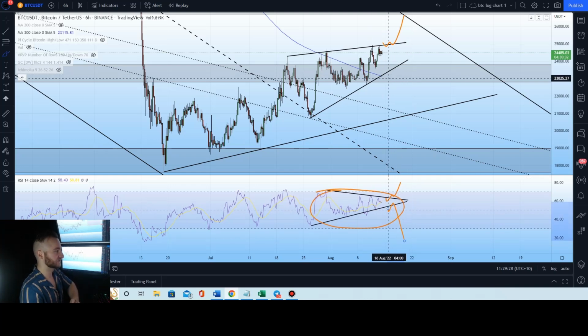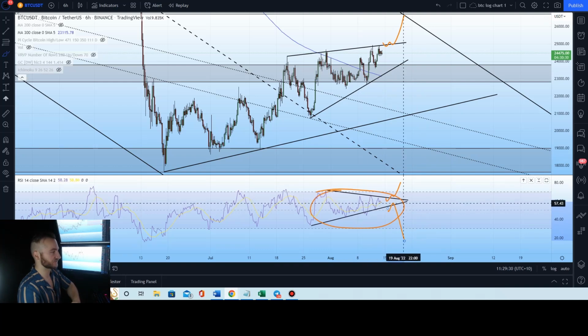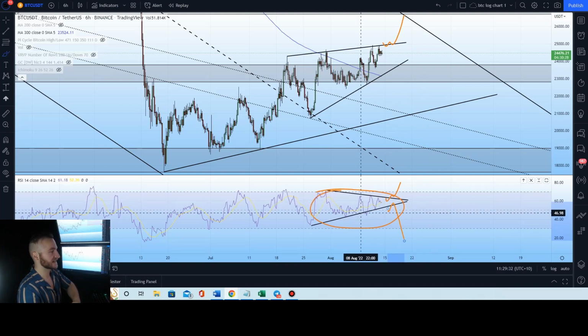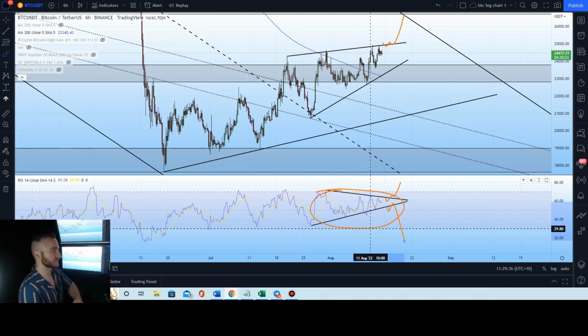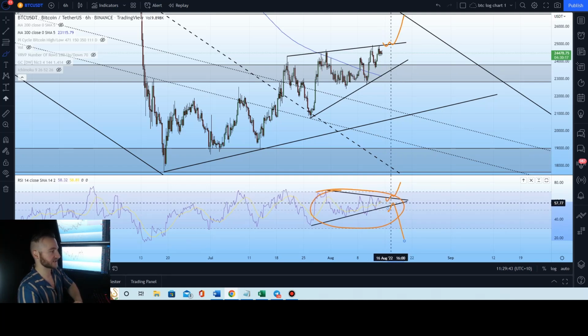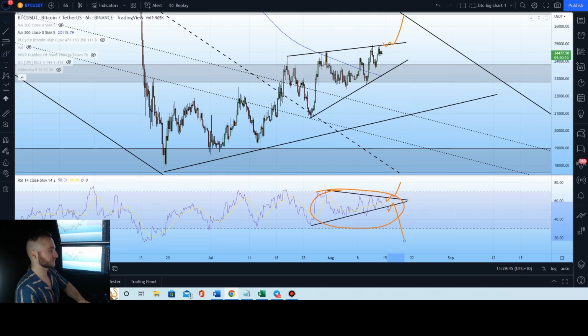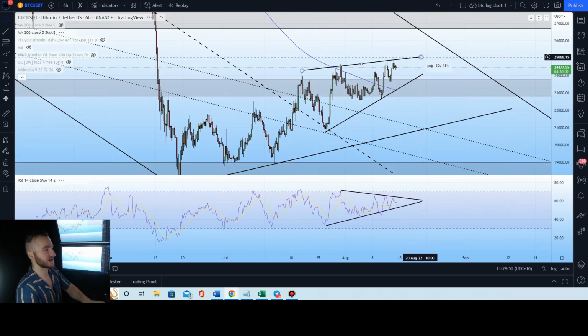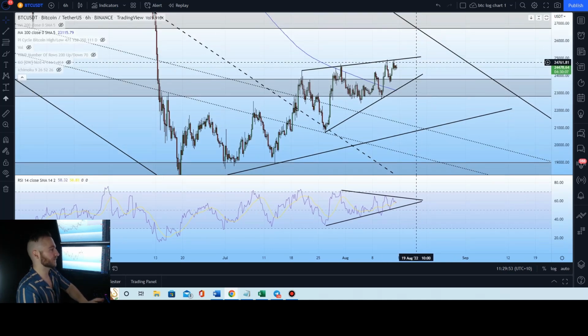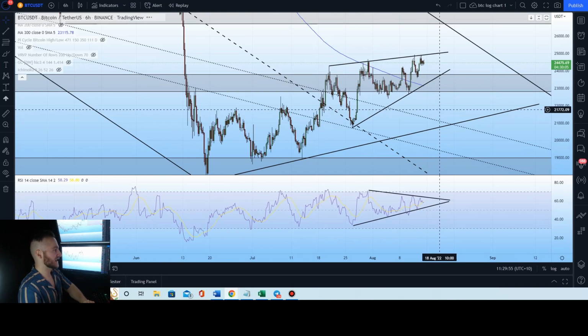We're watching out for fake outs here. Very unlikely we get a fake out this far into the pattern though. Generally, fake outs occur in the middle or start of these market structures. They don't generally occur near the apex or conversion point within macro structures or just market structures in general. If you do get fake outs, they're usually in the middle or near to the beginning rather than the end. That is a more common probability.